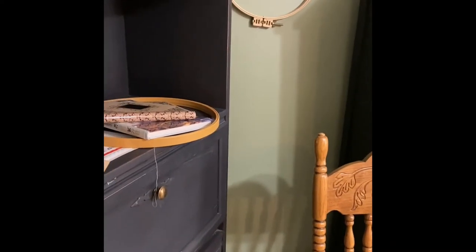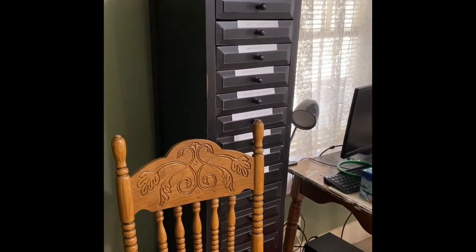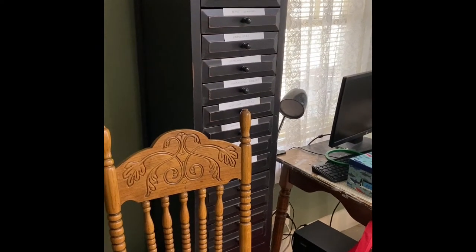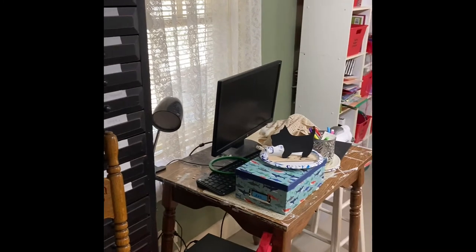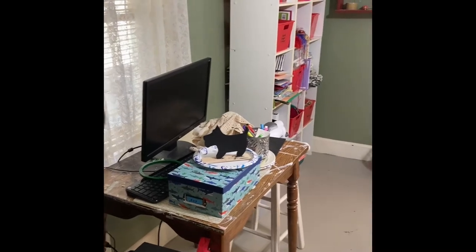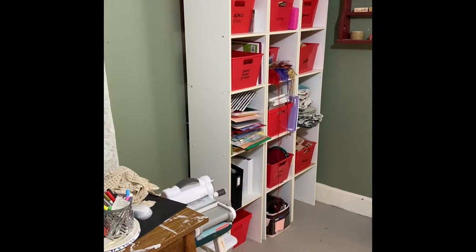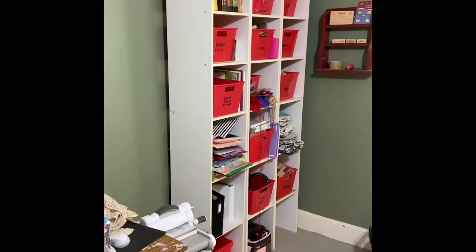A little cabinet over here, some chairs. That was my punch needle cabinet where I had all my thread in. It's now card-making stuff, like glue sticks and things like that. Over here is a little paint table I used to use for painting, which I put my computer on. Over here in these little baskets, I have all my stamps, all my Stampin' Up! stamps and stamps from other companies.